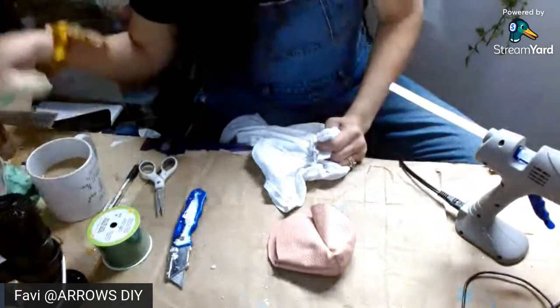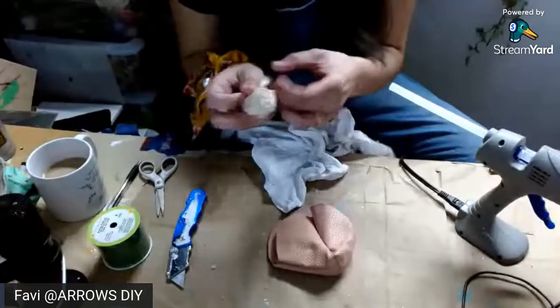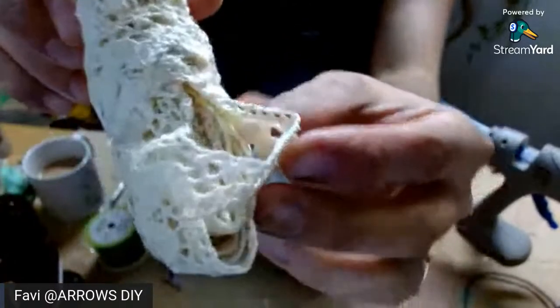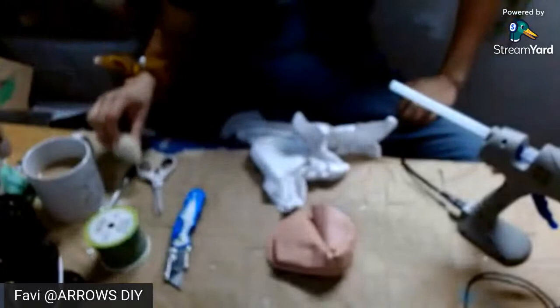Is it this one? I thought it was another one. I'm going to add some of this pretty lace. Can you see that? I'm going to add some of that lace. I was in the garden, so if my nails are dirty, I tried my best. That's what I'm trying to put in.